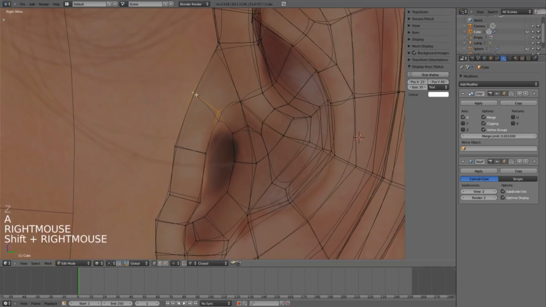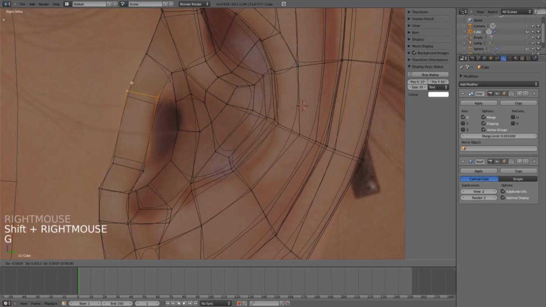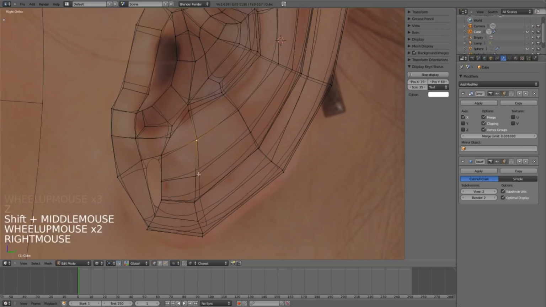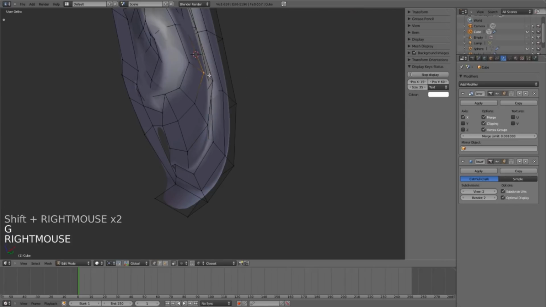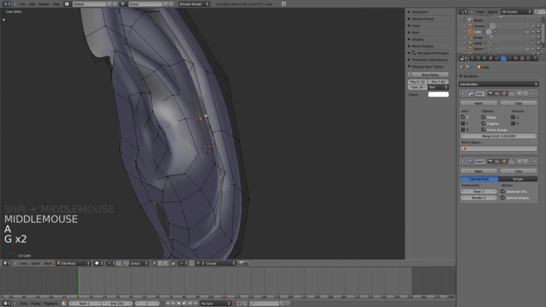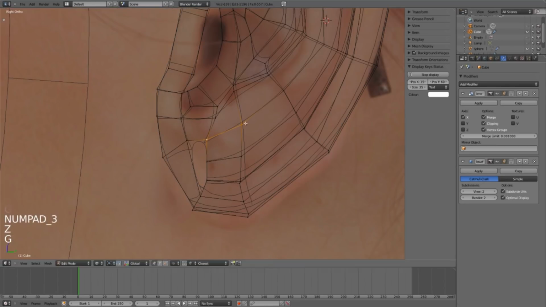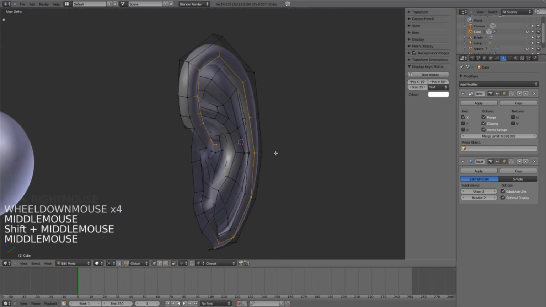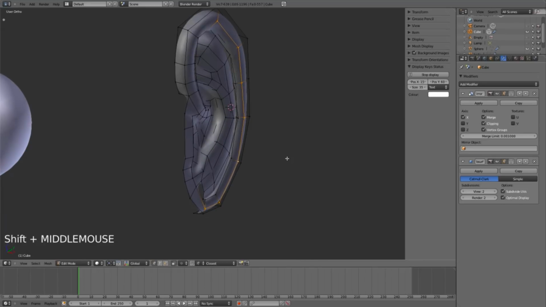There we go. Take this over, out, down just a little. Same thing here, just move this up. So we start to see a little form in there. You can start to see how our ear is coming together. Pull these out a bit. Okay, let's go ahead and I'm going to pull out this center loop just a bit, add a little bit more shape to it. Maybe I'll slide this out just a bit.